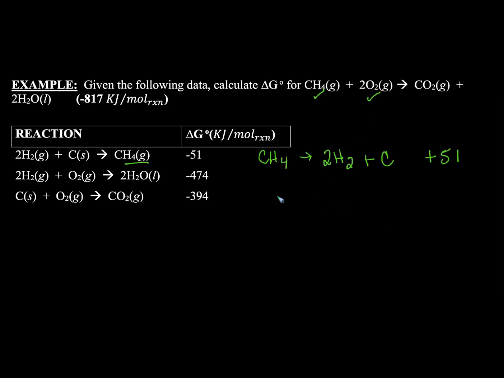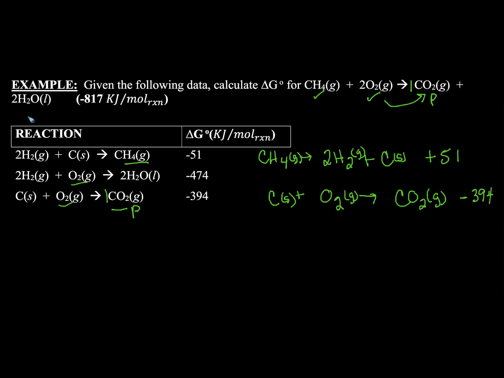I need 2 oxygen. Oxygen shows up in 2 places, so I'm going to bypass it and go right for the CO2. I need CO2. It only shows up here. I need it as a product. I have it as a product. I need one. I have one. So I'm not going to change this reaction. And I really should be bringing my states down because you can't cancel a liquid with a gas. So I'll try to be a little bit more careful with that. Okay, gas and solid and gas. There we go.